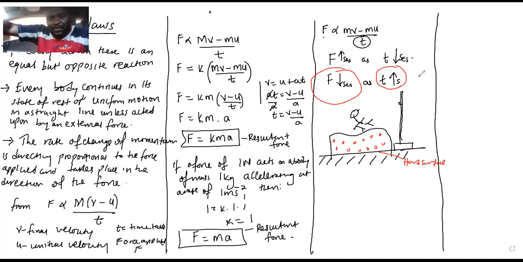So that is what is happening. So even when the person is pulling their hands backwards, they are increasing the length of travel of the ball or of the stone. When they increase the length of travel, the time of travel is going to increase, and the force on impact on someone's hands will be reduced. So that is the explanation for a goalkeeper who draws his hands backwards when he has been given a very hard shot so that he can make the ball travel some more distance before he can stop it. The person who is stopping a hard pass of football also pushes his leg backwards so that he can increase the length of travel of the ball. Then the ball on impact with his leg does not make him sustain any injuries.